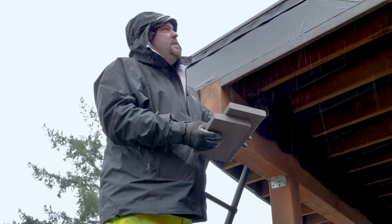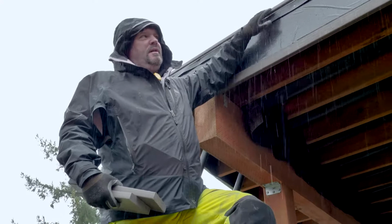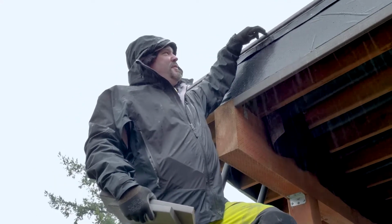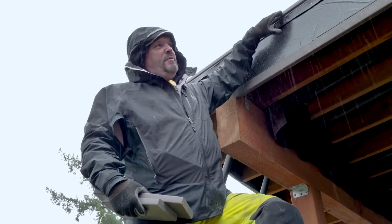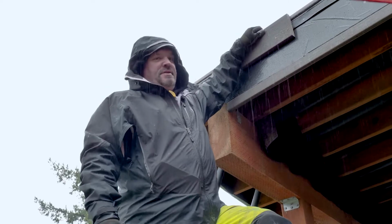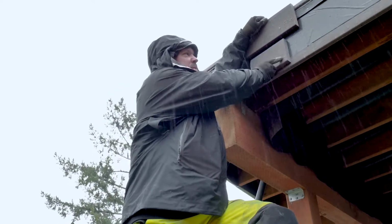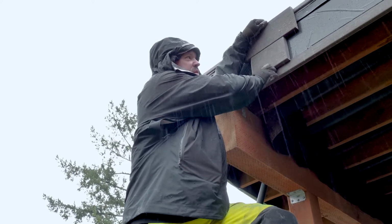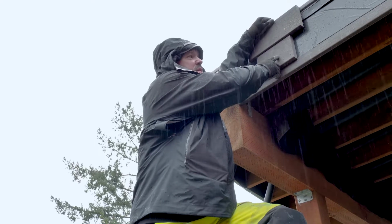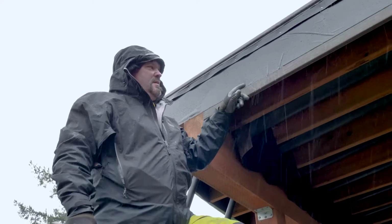All right, so what you see here is the outside. Oh, wet, it's wet today. The outside of our top edge of our board. Now we always cap that off with fascia. So that's our first layer of fascia, okay? From there, we're gonna put another piece like this. And this is actually gonna be a piece of thinner fascia, so it's gonna have a step look kind of like that. And then the third step will be here.